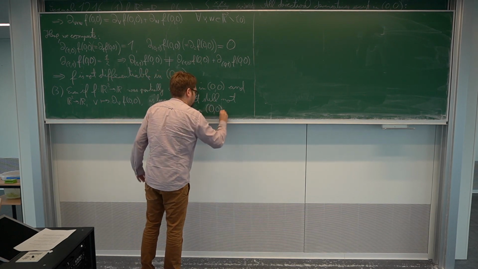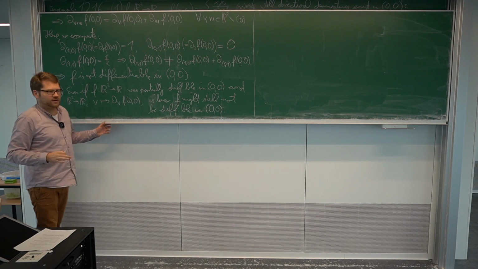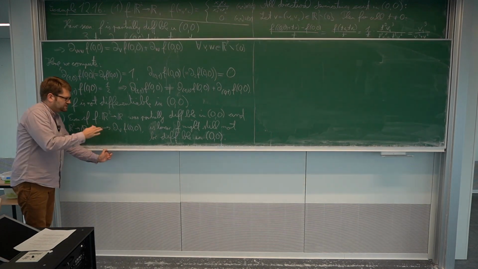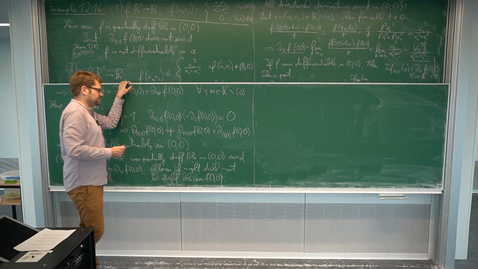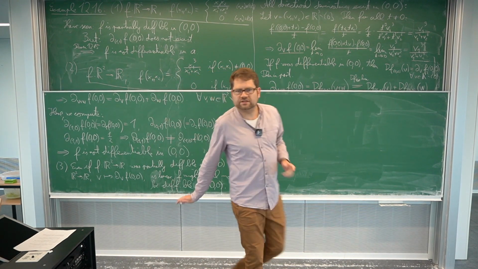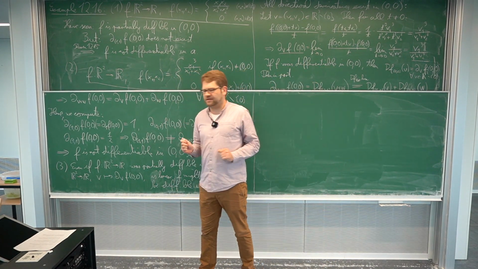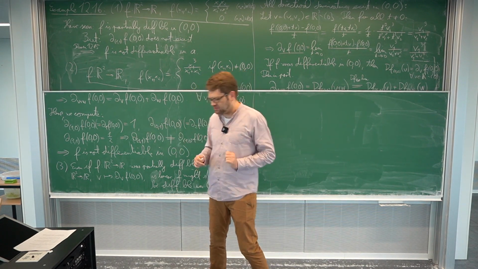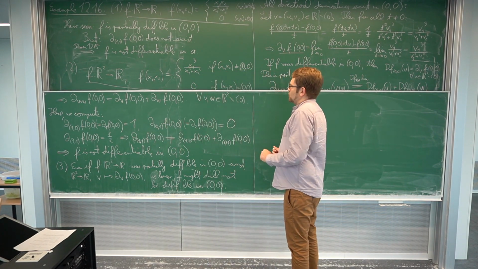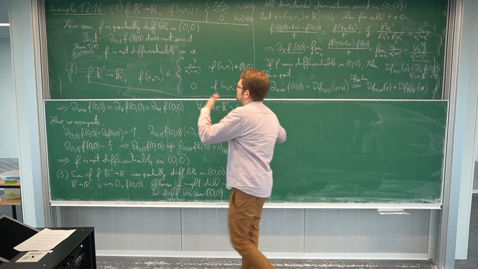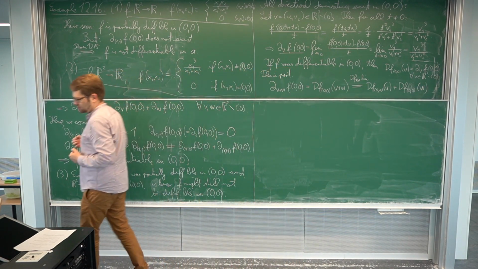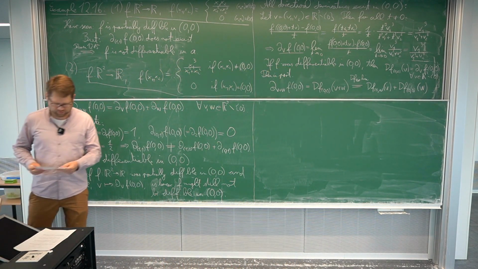Since this is a really technical thing, I will not give you another example of this because this was already technical enough. I've included one in the lecture notes, but without any computations, just a function where you can check that it is really not differentiable. So I just indicated a bit of how to show this. Okay, so we see that from the partial derivatives we cannot really tell about differentiability at this point.